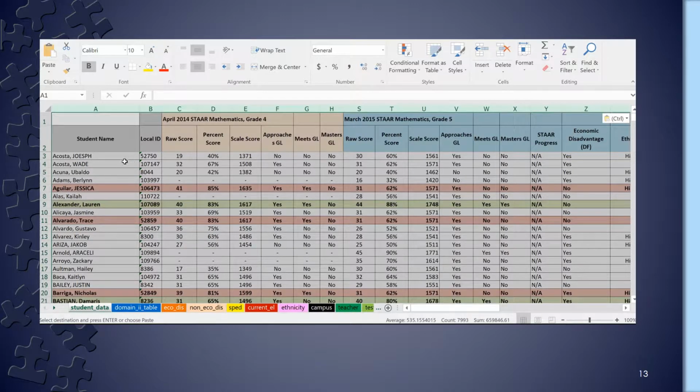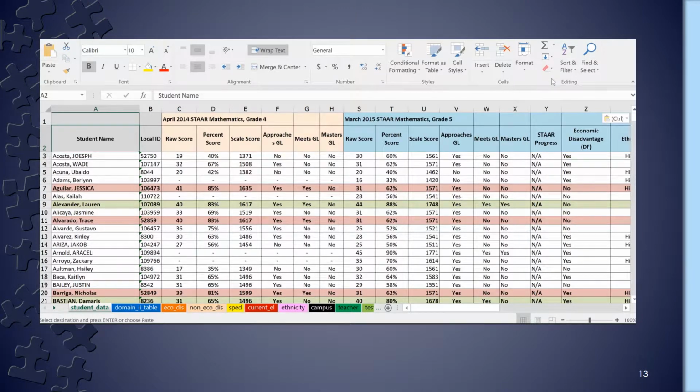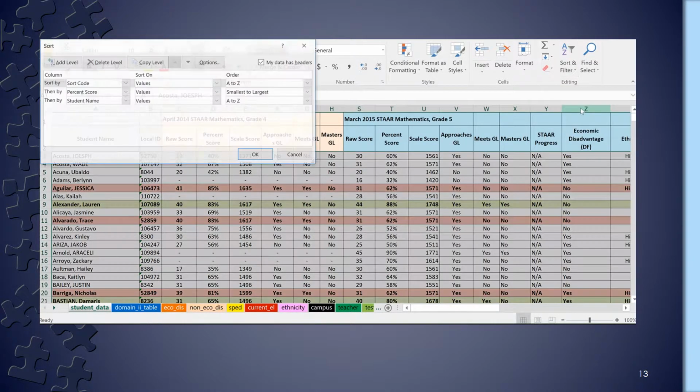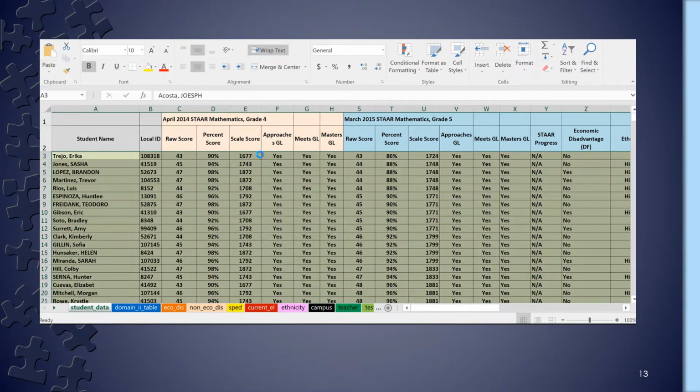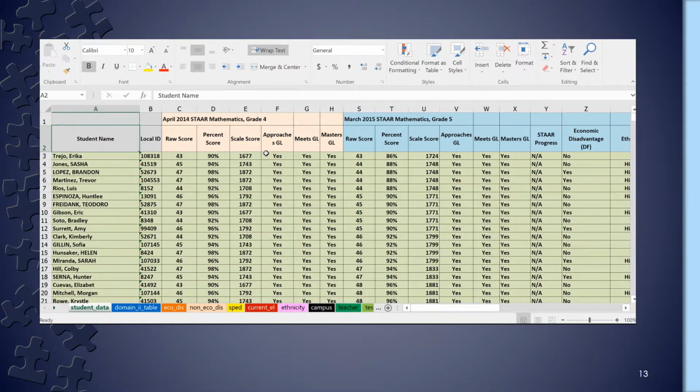Then we want to sort this information by clicking on cell A2, going to the upper right hand corner, choose Custom Sort. The custom sort automatically sets up the way that we need our information, and click OK. Now your template is complete.